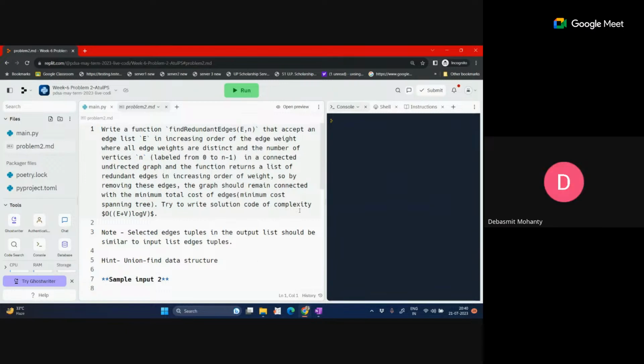So the best way to do it is to define the class union find, with initialize, find and union functions. Then Kruskal becomes easy, right? Because you just create a new instance of union find, then run the loop for the edges and find the MST basically, and keep adding.